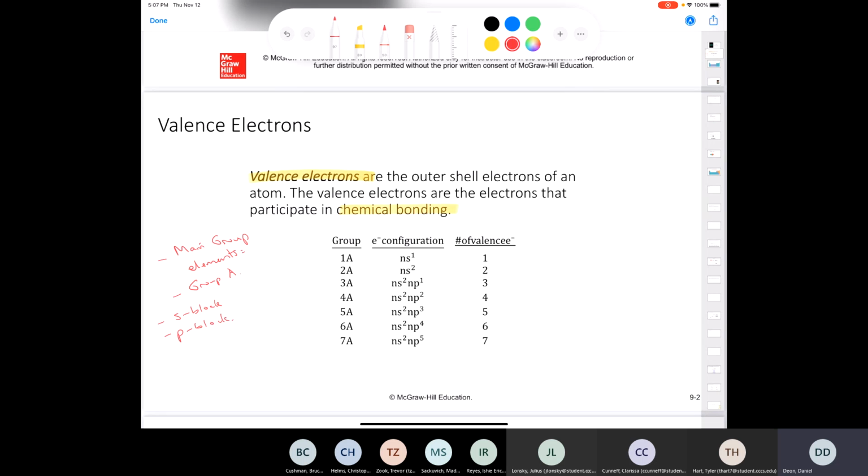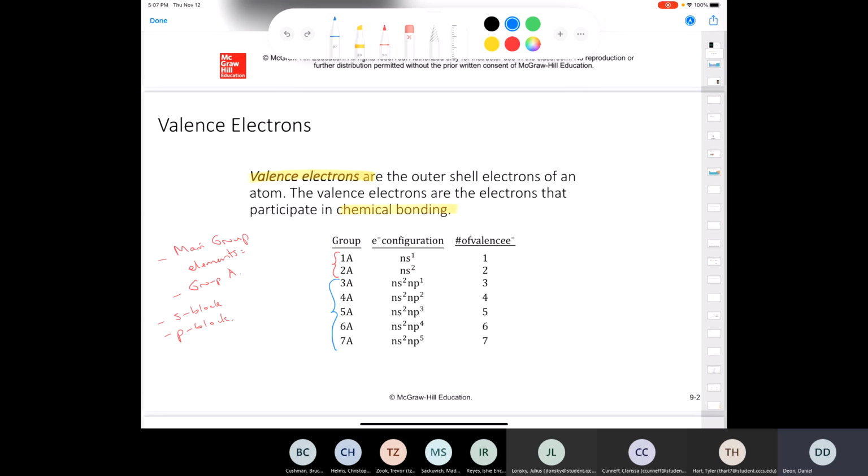Now, if you remember the alkali metals and the alkaline earths, group 1A and 2A, you probably remember that they have the same outer electron configuration, right? The elements that are in group 1A, like lithium, sodium, potassium, so on and so forth, they have one valence electron. The elements that are in group 2A, the alkaline earths, they have two valence electrons, and that is reflected by ns2. If we look at groups 3A, 4A, 5A, 6A, and 7A, we see that they have 3, 4, 5, 6, and 7 valence electrons, respectively.